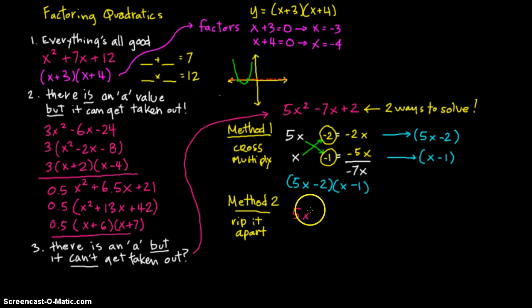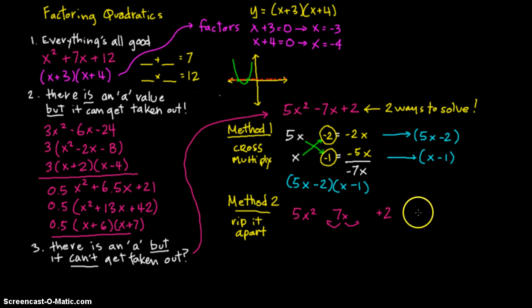So I got my 5x squared. I got something in the middle. I haven't said what it is yet. Now what I need to do is I need to rip apart my number. I need to rip apart my negative 7x, so that the two numbers multiplied together, listen carefully, the two numbers, so I got my 7x has to be ripped apart into two parts, so that if those two numbers were multiplied together, they would give me the a value times the c value. So what's the a value? 2 times 5.